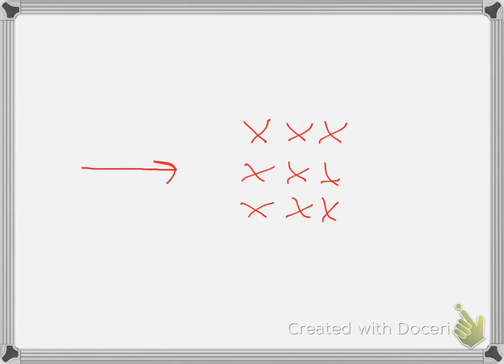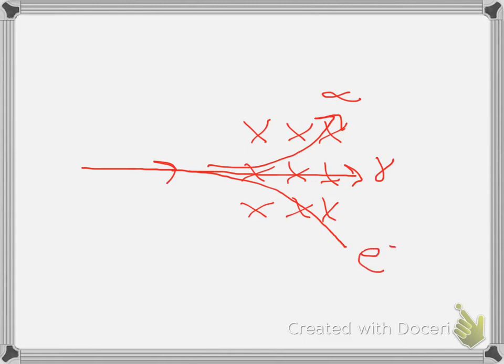So let's take a look at those for a second. If I were to put a magnetic field here, and then shoot a beam of all three of these particles in this direction, by our right-hand rule, the alpha particles would go up this way. The gamma particles would just go straight through because they have no charge. The negative electrons would be curved down this way, and these are the beta particles. So there is a way that you can detect these coming out of a nucleus of an atom. Alpha particles. So let's just talk more about that alpha particle.